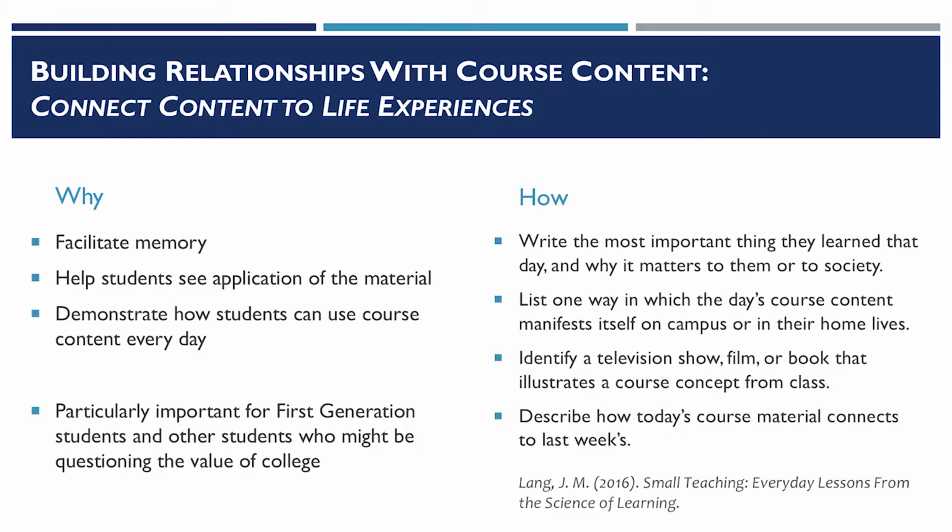So have students write the most important thing that they learned that day and why it matters to them or society. Again, a discussion board would be great for this, right? So as you read through this chapter, what was the most important thing that you learned? Post that, respond to other people's posts. List one way in which the day's course content manifests itself on campus or in their home lives. Again, really well suited for a discussion board post.